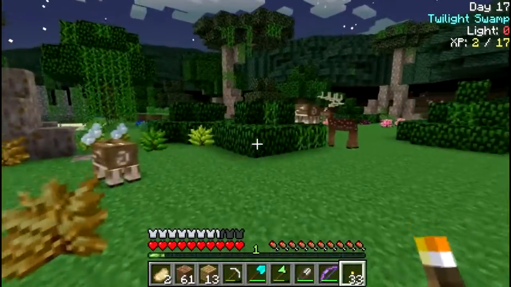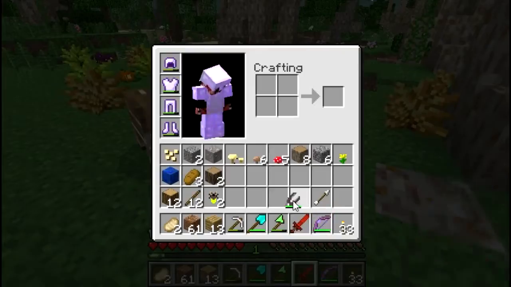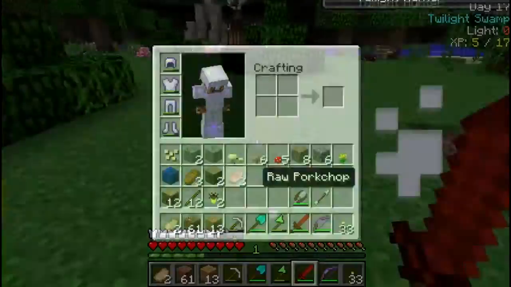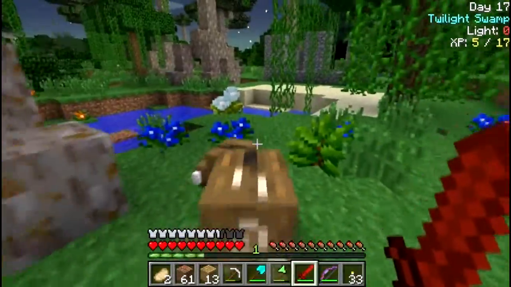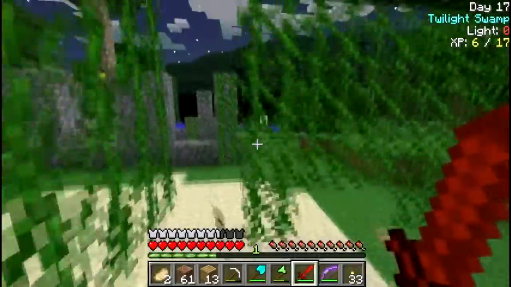Ooh, animals! Look at you! What are you, a pig? Are you a pig? Can I kill you? Oh, okay, so they're passive. Twilight Hunter. Oh, they give me normal pork chops. Okay. I kind of don't want to kill the deer because I've got a feeling that he's not friendly when you hit him. I kind of want to get the meat though because food is kind of a priority.